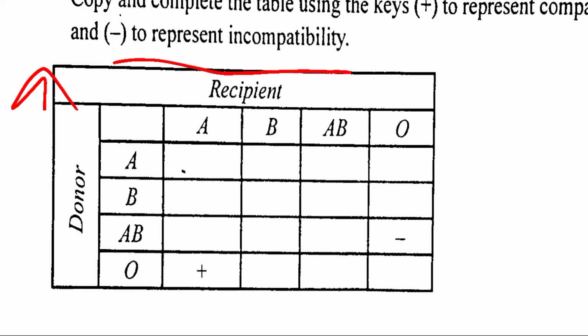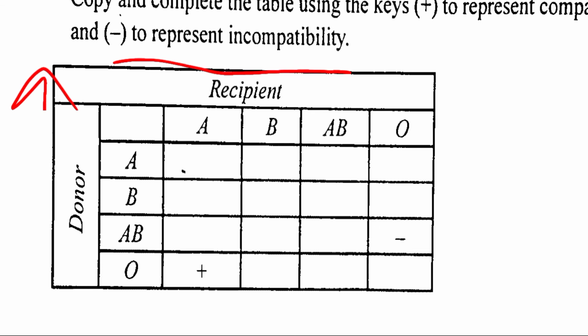A person who has blood type A can give blood to a person who has blood type AB on grounds that AB has antigen A. A person who has A cannot give blood to a person who has O on grounds that in the plasma of the O blood there is both anti-A and anti-B.